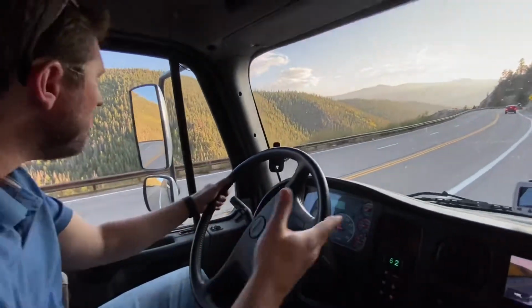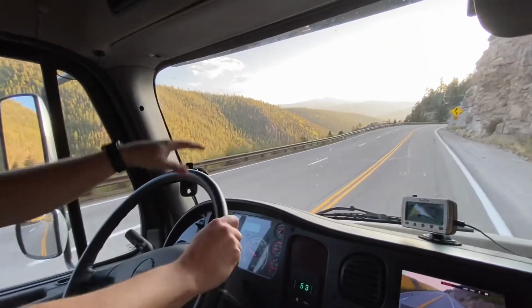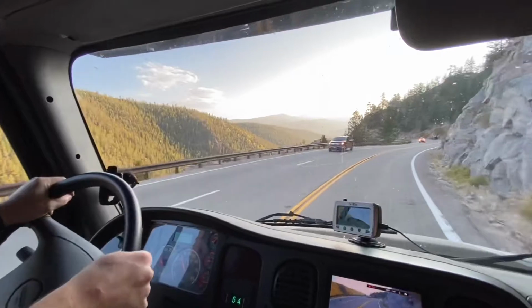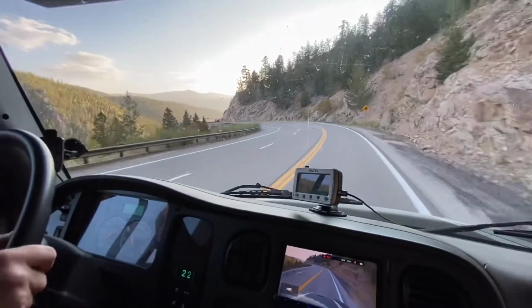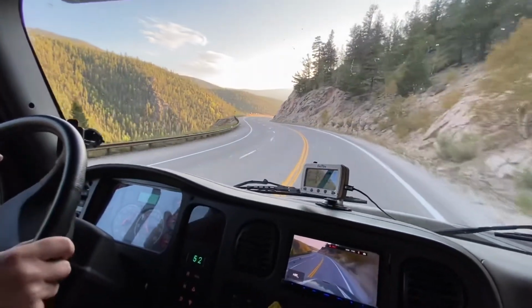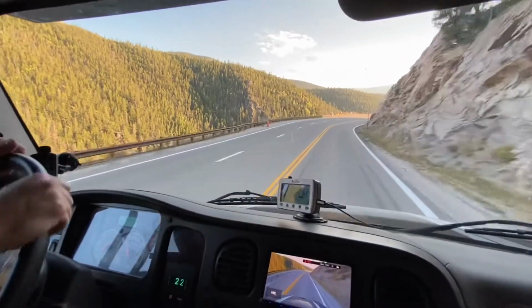You don't want to pull over on the other side of a tight turn where you can't see the oncoming traffic, because then you're going to cut somebody off coming back out. So that was a perfect turnoff where I can just let people go by. When you get an opportunity to do that, they appreciate it. It's actually safer so that they don't have to be braking behind you. But you need the right spot.